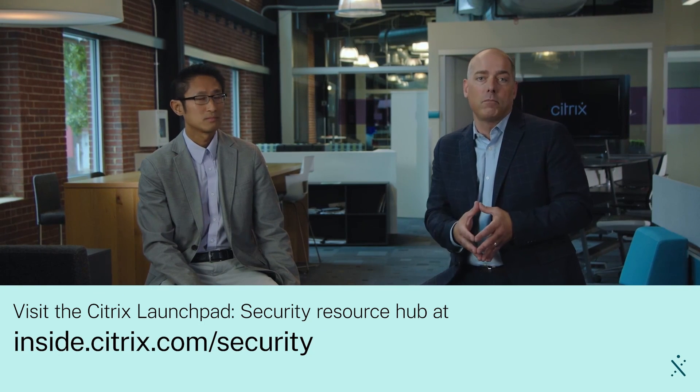That's a great overview, Joe. Workspace and Secure Internet Access is a really strong combination that makes Chrome OS plus Citrix a great option for secure, productive work — a really simple yet very powerful solution. Part of the work Citrix and Google are doing together is to help companies simplify deployment and scale, with our two organizations working jointly to support customers looking to adopt Citrix and Chrome OS. There are some tremendous examples in action, and we invite you to check out the Citrix Launchpad Security Resource Hub to learn more.